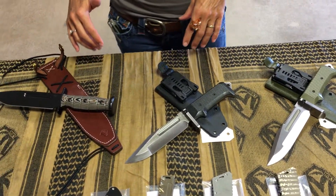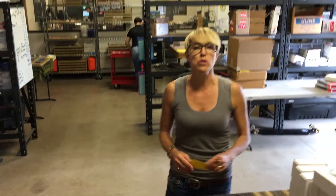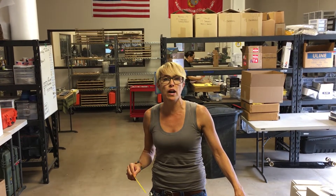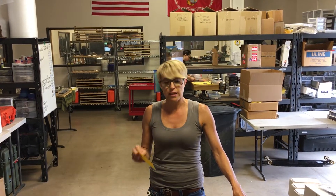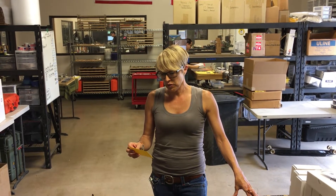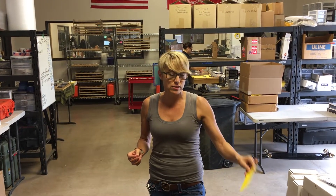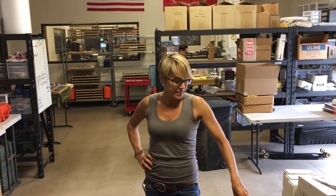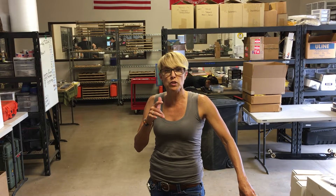These knives are so fantastic. Let's talk a little bit about these going out to Blade HQ. If you don't know already, they're located in Lehigh, Utah — just a hop, skip, and a jump away from here in Arizona. Their actual physical address — they have a new address, so check out our website, they have recently just moved. You can reach them at 801-653-9701. I've never had the pleasure of visiting their actual storefront, but I'd love to do so, and I hope that if you live nearby, you can.